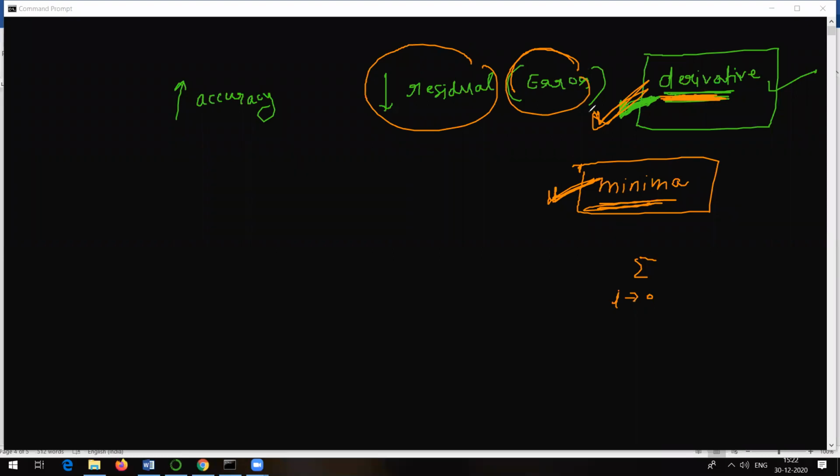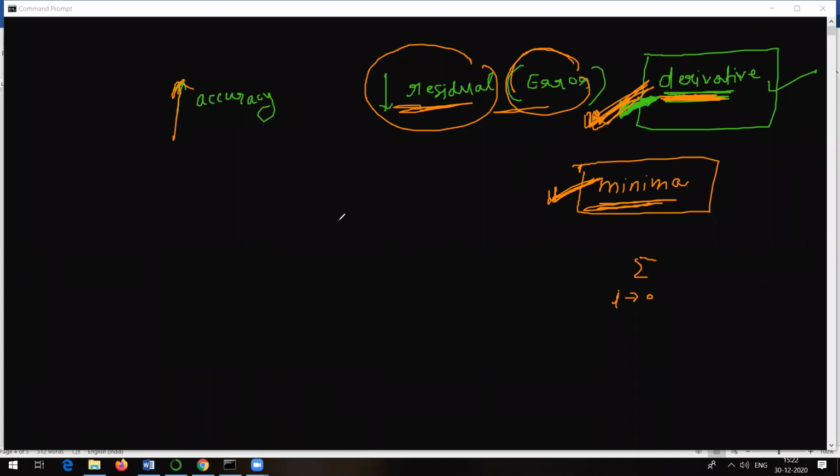In the background, this is what is going to happen. How, we will see in implementation. I will even show you what formula we use. But just to be clear about the concept, this is the practical application of derivative. Similarly, there is a practical use of integration, which maybe we will discuss later. Obviously, if you decrease the residual or the error, your accuracy is going to increase. So that's where we are going to use the derivative.